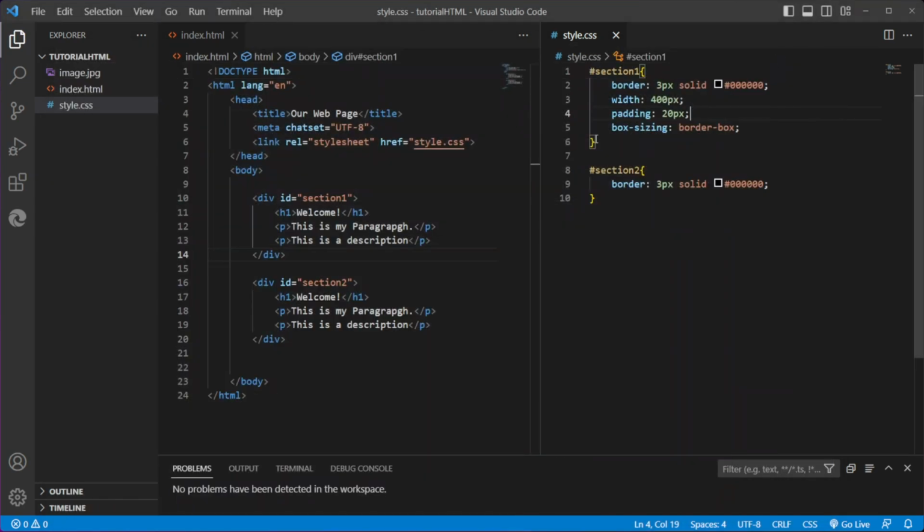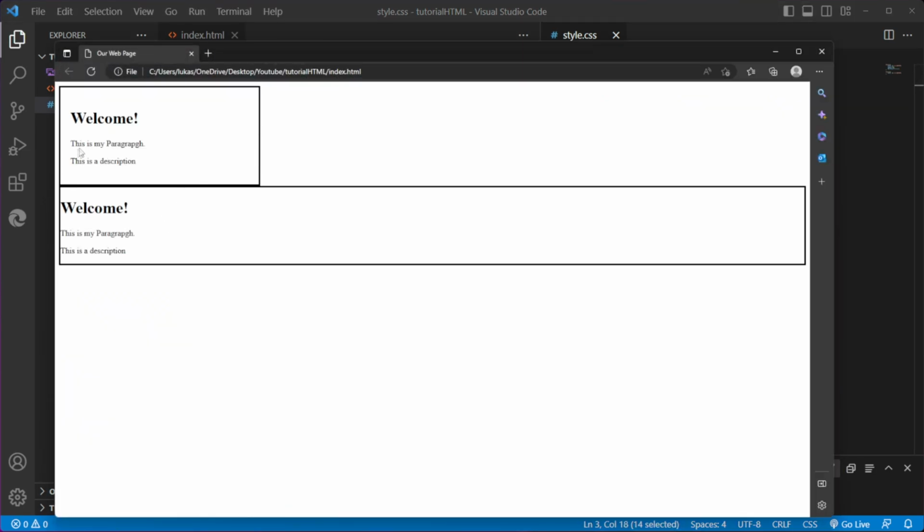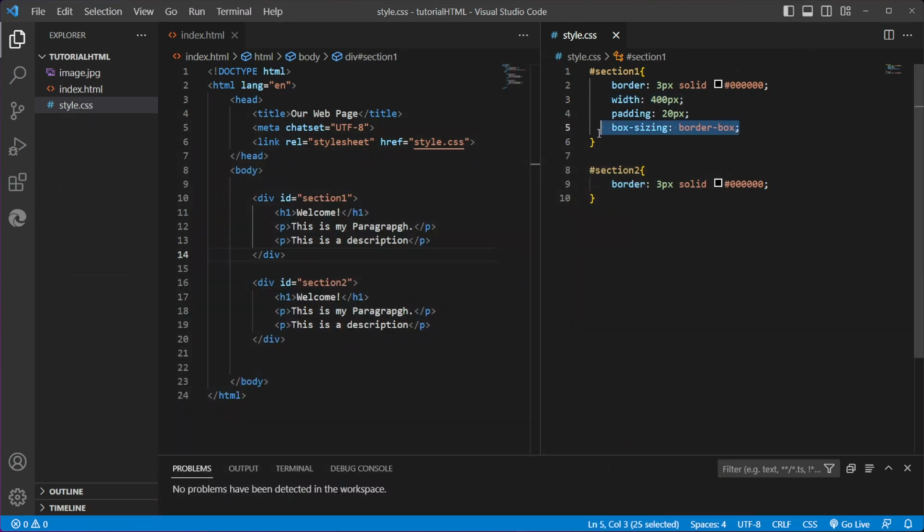The padding will still work on the left, right, top and bottom, so it'll be 20 pixels of padding, but it will keep the size of our width. So you can see, even though we have added this, we kept the width, and we still added the padding on the left, the right, the top and the bottom. So this is very useful to use, and I suggest everyone use this.